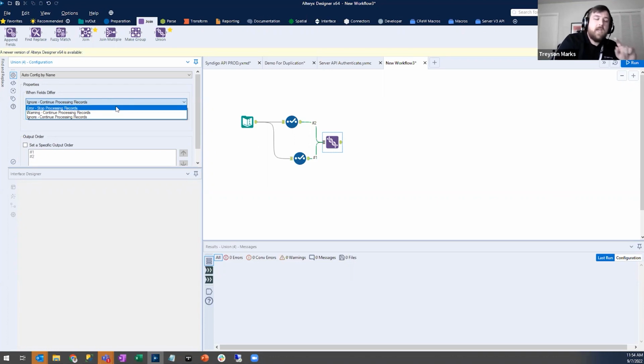In the same way that we talked about removing these things so they don't become noise, you can also add them so that it says, hey, I need to see why this happened. There are options for you in tools like this. We want to create an error here. We don't want to ignore it, or even have just a warning. We want to make sure our workflow shuts down completely. We can do that with the union tool.